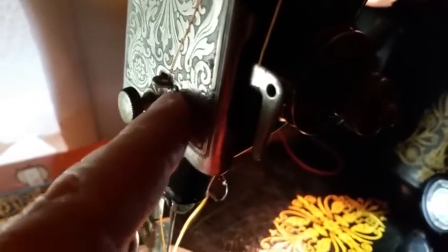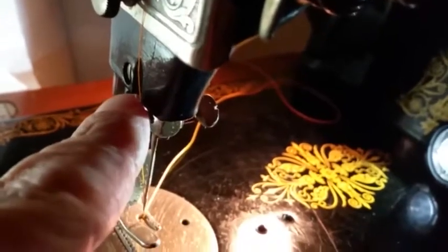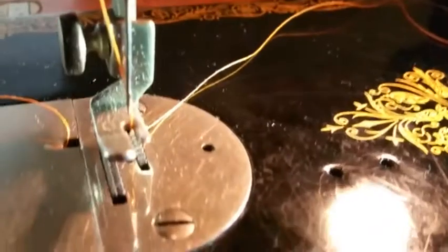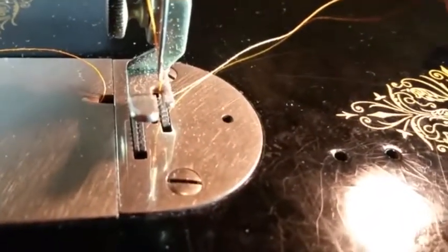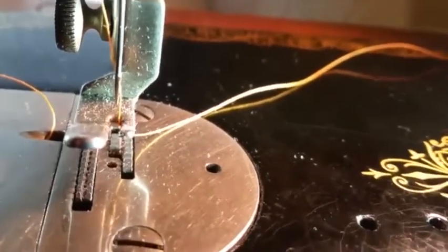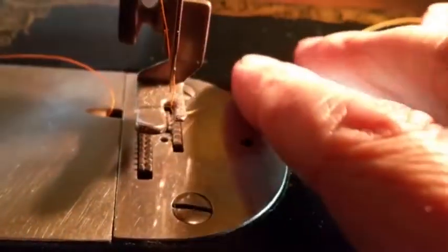Okay, so I cheated a little bit just for time. So you thread it through the take-up arm there, and then it comes down in front of the faceplate into this little thing. It just kind of clicks right in there. The thread comes down here. There's a little, it just clips in there like that. And then you're going to come down to the eye of the needle. The needle's threaded from left to right, not front to back. Big difference from a standard sewing machine of today. Left to right, and then I brought it down underneath the presser foot and off to the right.